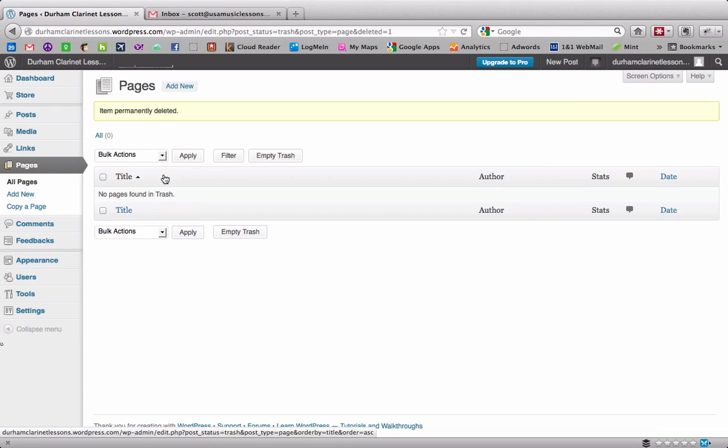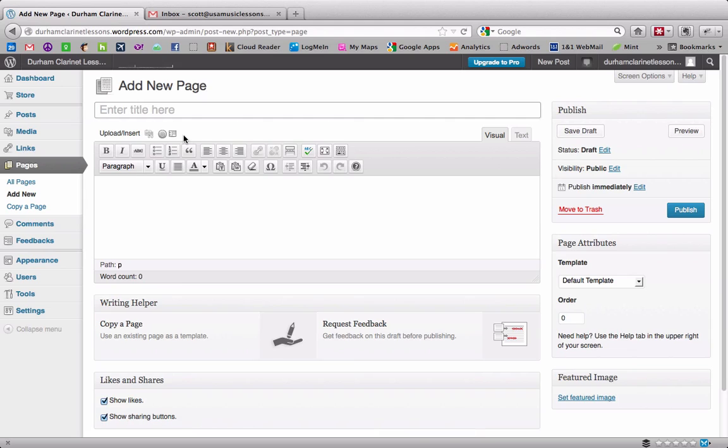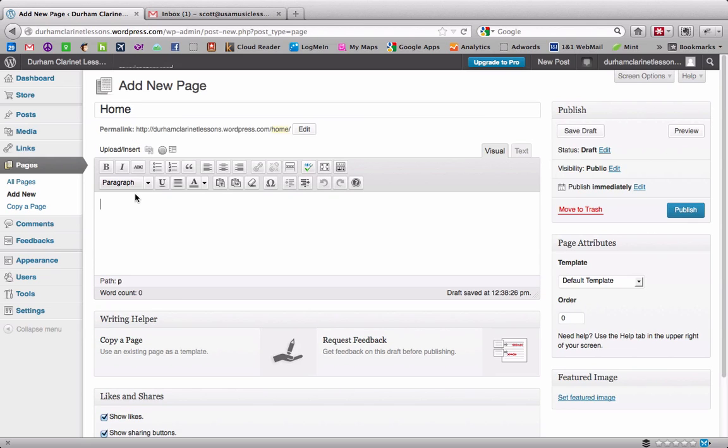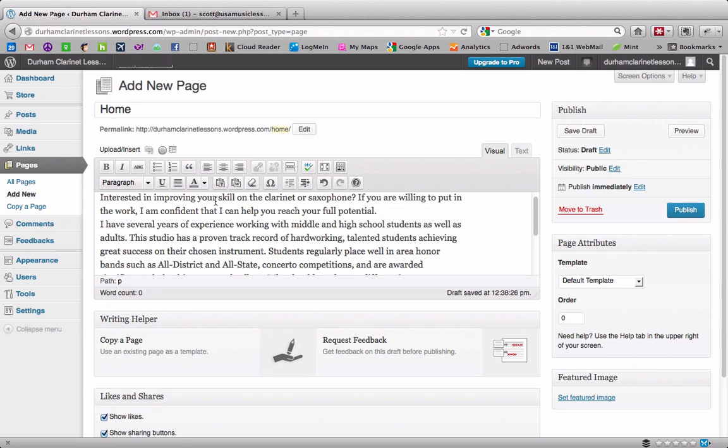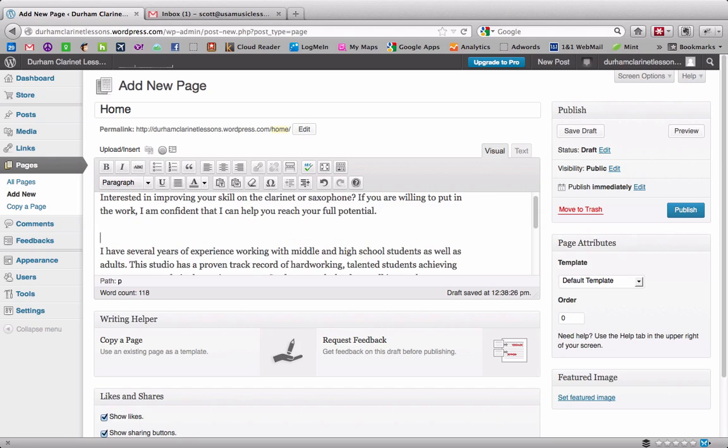So now when it comes to the site, there are no pages on there whatsoever. So let's add a new one. Under the Pages tab, I'm going to click Add New. And I think we need to get a nice home page. It always asks you to enter the title, so I'm going to click Home. And then I'm going to paste some content that I already had for it. Customize it a little bit.